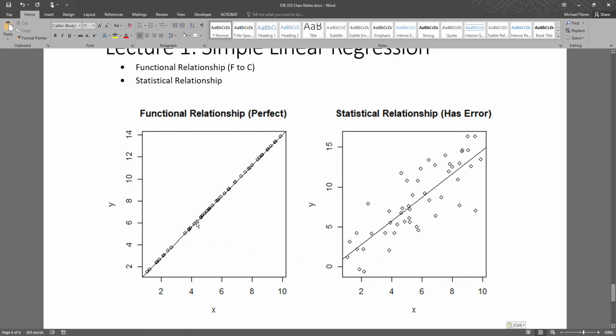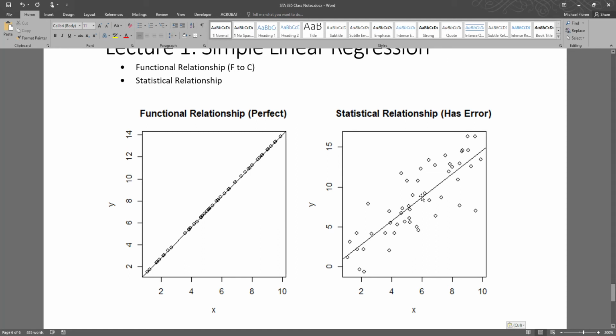So in this particular case, for every single degree that I convert, every single one falls along this line. However, in the second case, for every single person I'm trying to guess the value of, or widget, anything, I'm saying person because I study people typically, but we can have any data point. For any data point I'm trying to guess the value of, the data point may be on the line, it may be very far off the line, but hopefully these data points tend to fall onto the line.